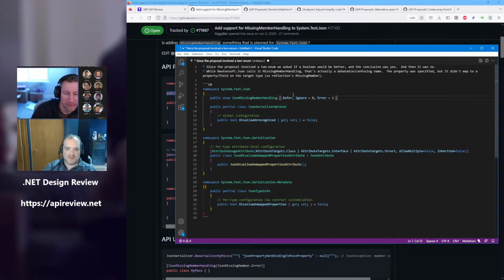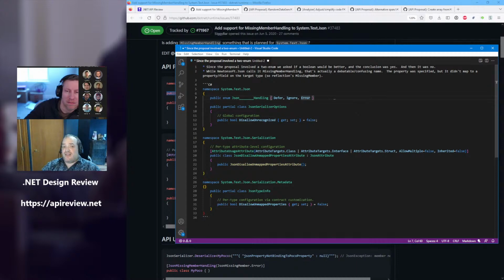There is a trend in JSON serializer options. We've obsoleted booleans before in favor of enums. So ignore null values has been obsoleted in favor of, I don't remember. Every serializer eventually trends toward having enums in their options. You see this on binary format, data contract serializer, XML serializer.